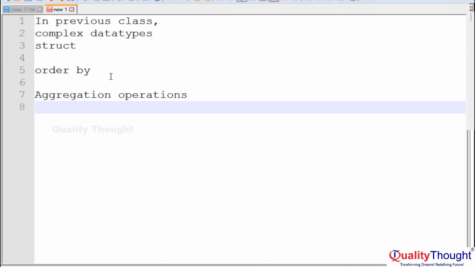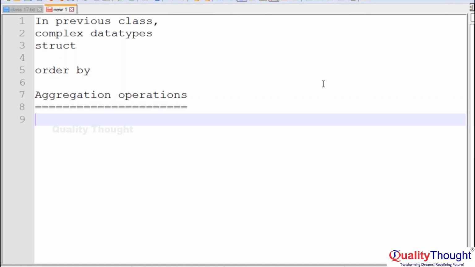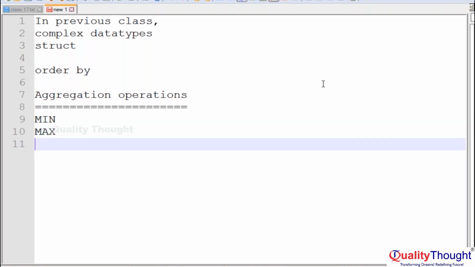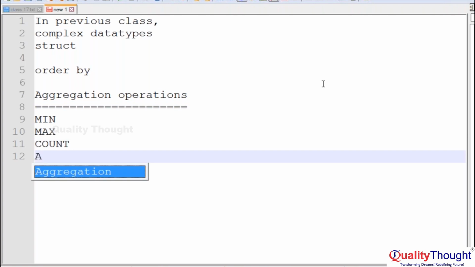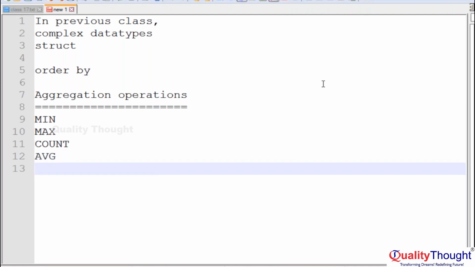So we have five aggregation operations: min, max, count, average, and sum. These are the five aggregation operations.